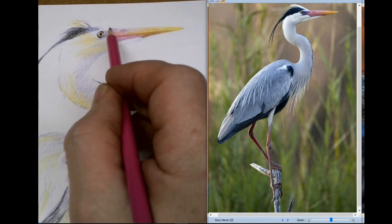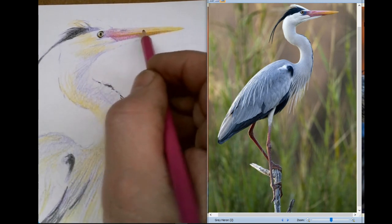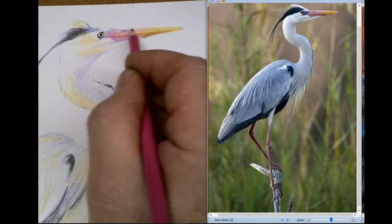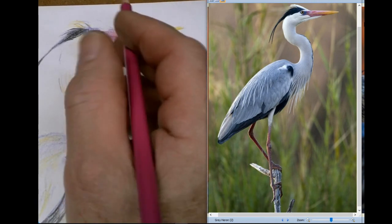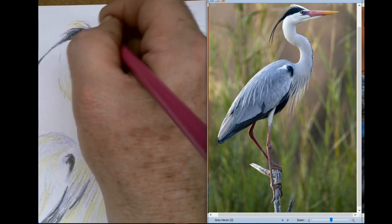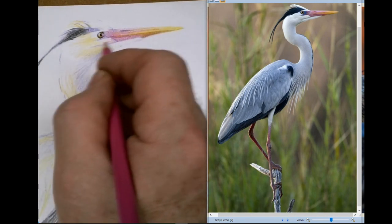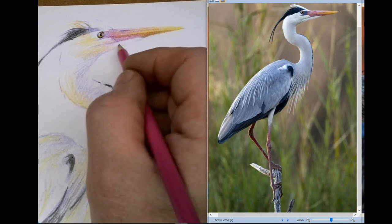I still need a little bit more blue along there, but that's a lovely color right there. And I may want to come over that again with the yellow and mix it. One thing you've got to know is the last color you layer in becomes your dominant color, because it's on the top, and that's the color that gets reflected onto your eye. I may even want to put a little bit of this magenta in the bottom part of his eye, just a little bit. That'll kind of make it look a little more orangey right there. And again, this color, you can layer it in wherever you feel like it needs to go.